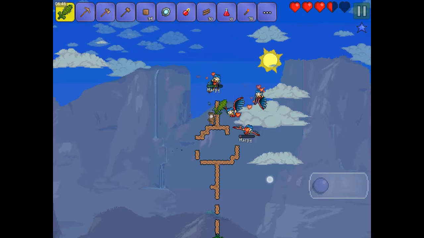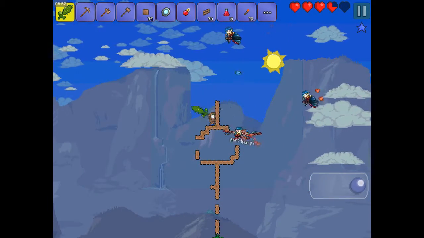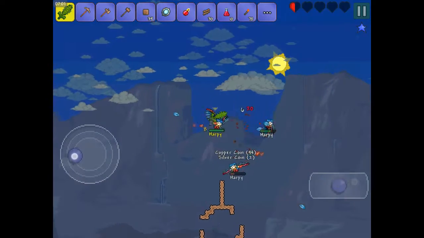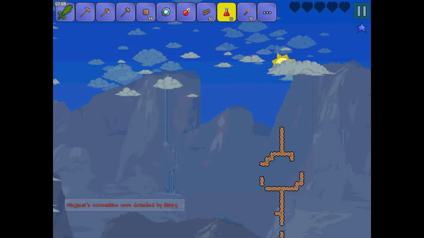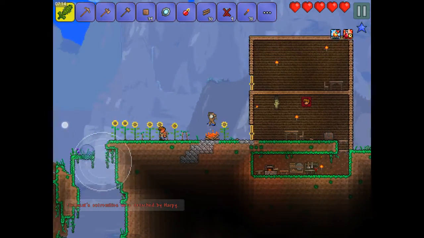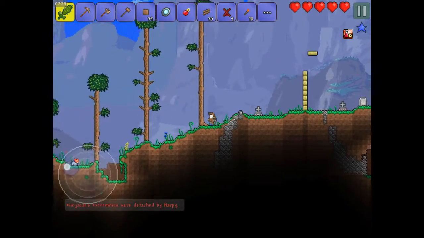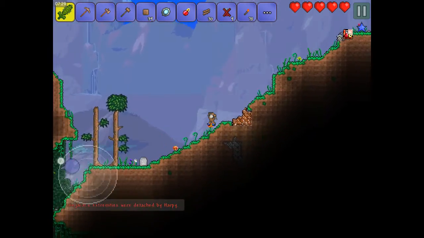Usually harpies mean we're either too far up for our own good, or we're near a floating island. Hopefully it's choice B, near a floating island. No, I tried to drink a potion, but it wouldn't let me. Well, let's try this again.